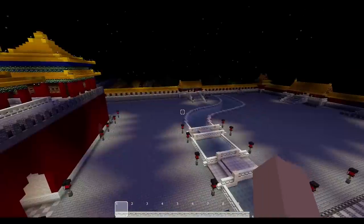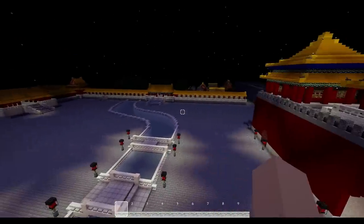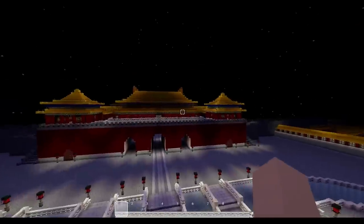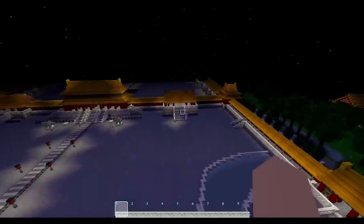Wow, this is amazing. I'm a little dumbfounded. And also remember that these buildings have been renovated since they were originally built. Back in the day, this was back in like beta 1.6.